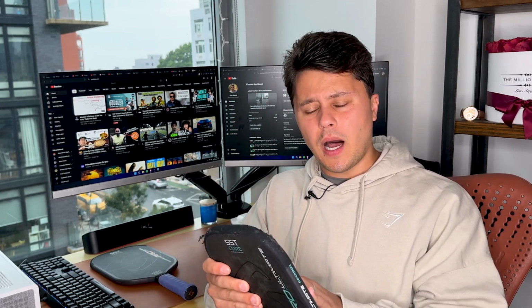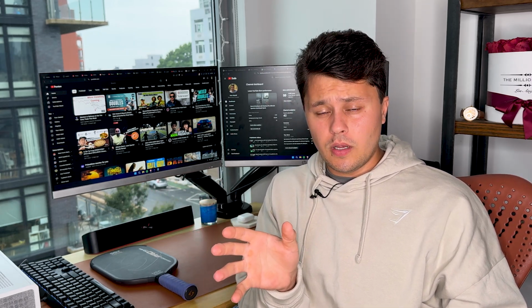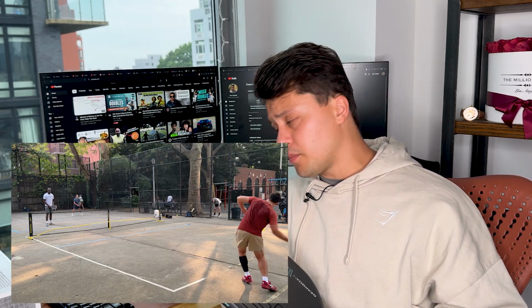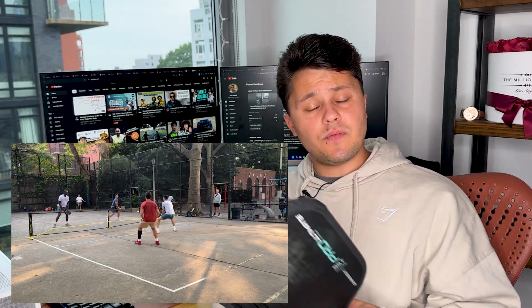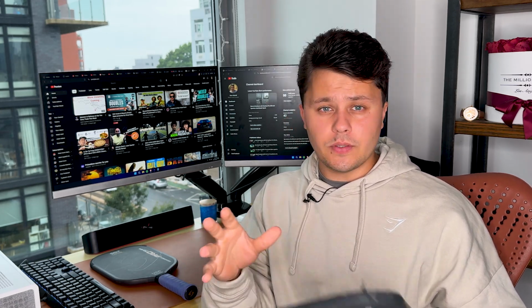It just felt so poppy, right? I'm just putting my paddle there. I'm trying to absorb some of that power when I'm resetting, but I just simply was not able to do so. On the flip side, actual drops felt pretty solid. I wouldn't say I had an issue with them. I would say that the drops did feel better with the Ultimate as opposed to the Pro Power, so I will give that to the Ultimate, that the drops strictly, yes, felt better with this paddle. The resets off the bounce did not feel much better.